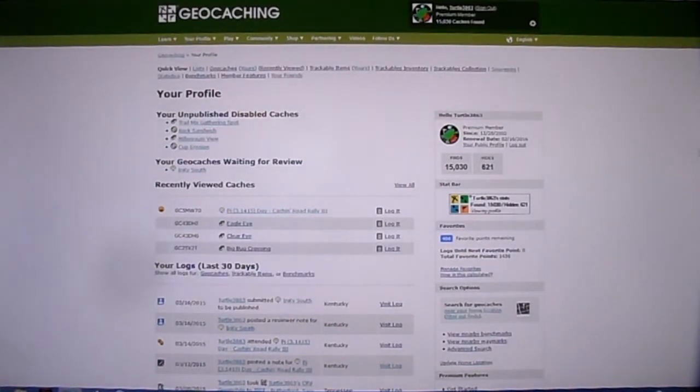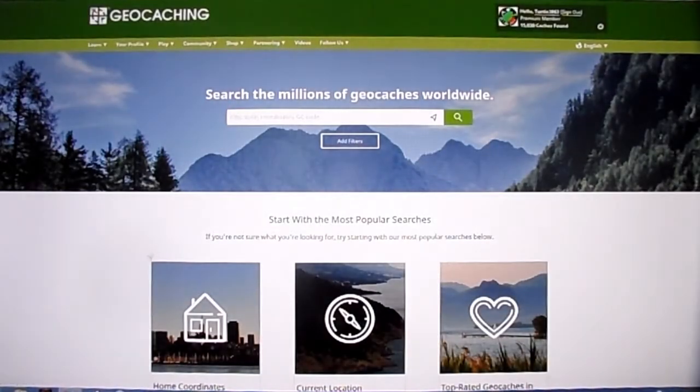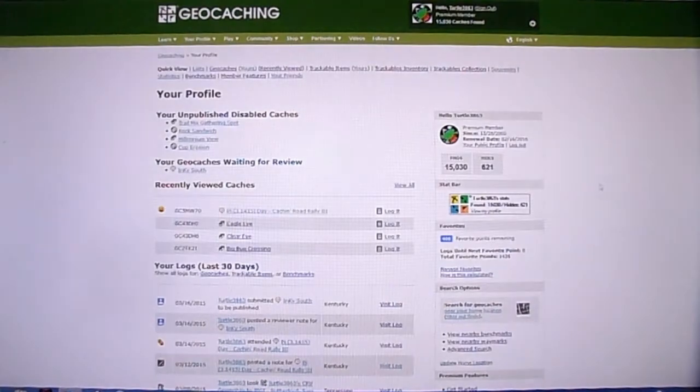What we used to do is actually go up here where it says play and find a cache. We used to get a nice little listing over here with some drop downs that you could put Kentucky or Indiana or somewhere in here, and you get all the latest caches and events and so on. Before that, they used to have a nice little feature down here in this area. It used to have the state that you're from. It used to have Kentucky. I used to be able to click on that and get the same information.